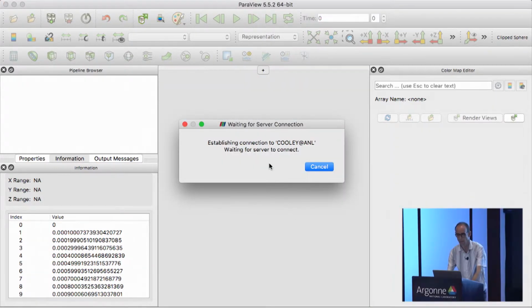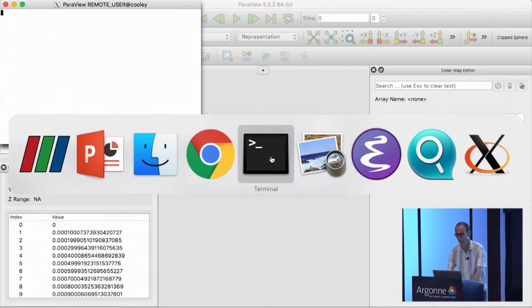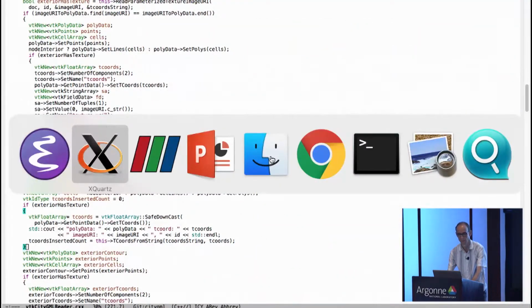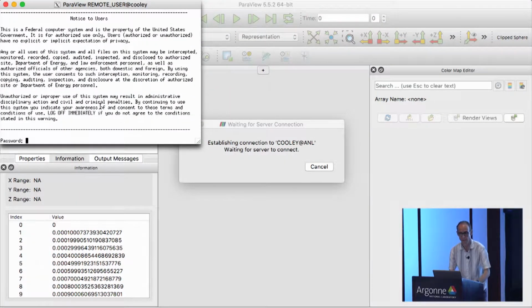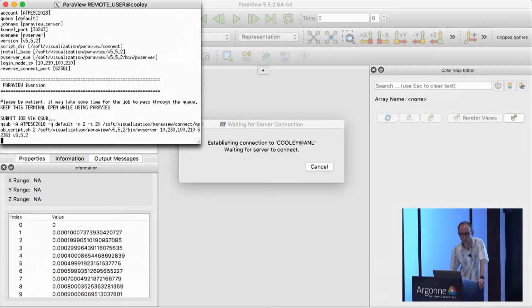Okay, so it says establishing connection. If I look over here, I see the password login prompt. Try to connect that to generate my key. Okay, enter.